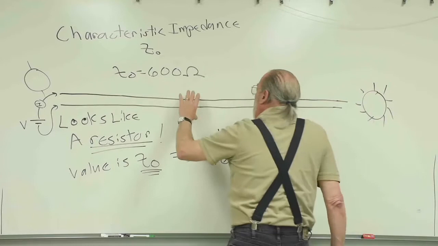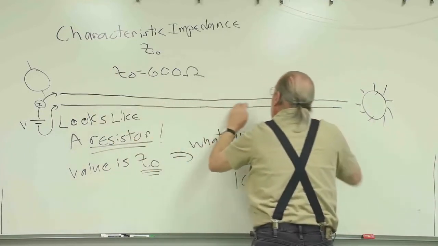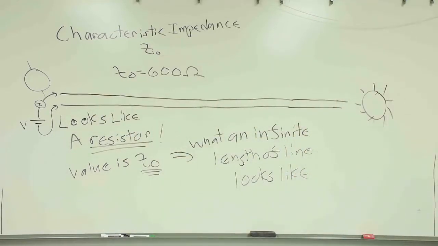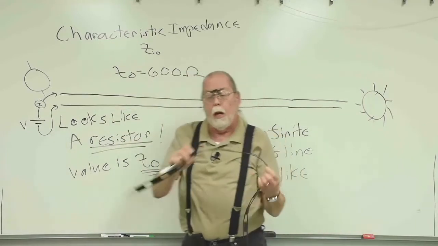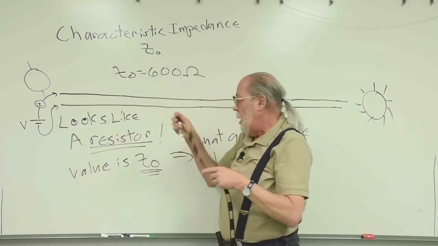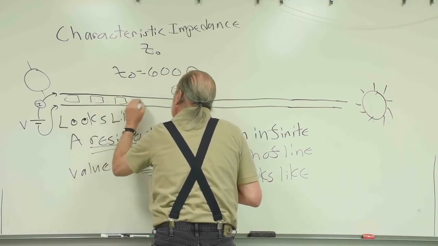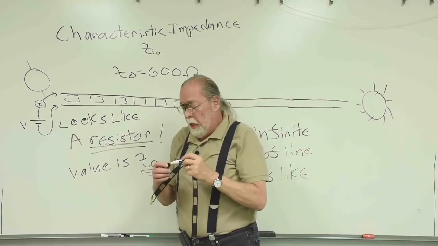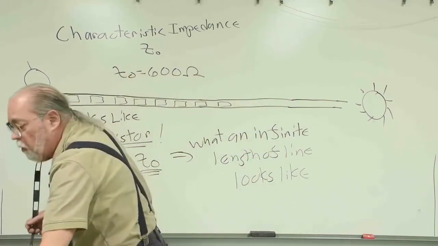So, one of the things you'll find is that the bigger the capacitance between the lines, which means if you use plastic, here's an open wire line. This is what it's typically called. I call this window line. I don't call this ladder line. This is window line. This is two conductors. It is this, but it has plastic in between. And when you add plastic in between, it changes the characteristic impedance. It lowers the characteristic impedance.